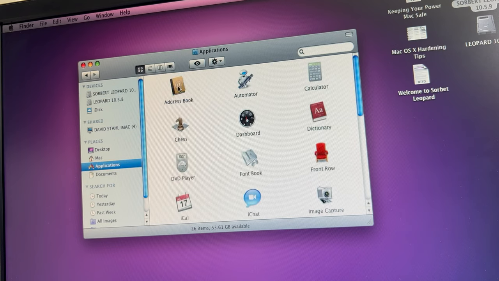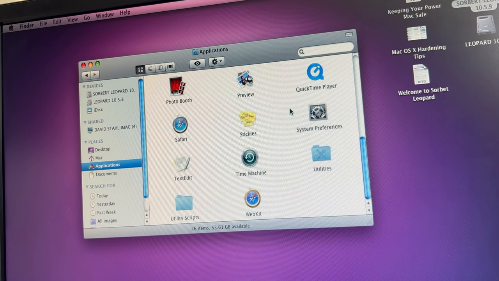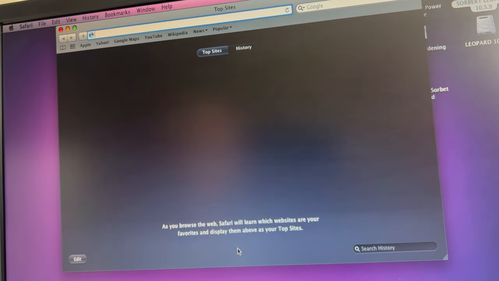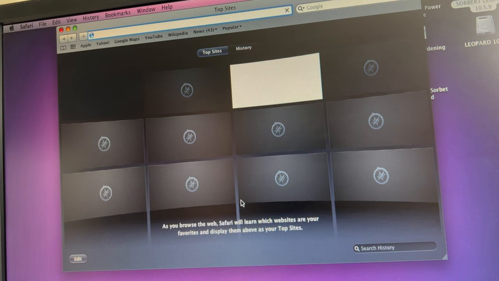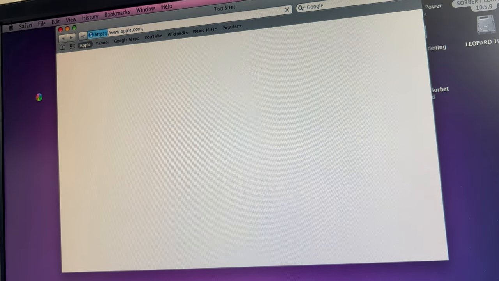And we can just look into the applications here. And you have your standard applications, just like you do in Leopard. Now you notice the WebKit is combined with Safari, because regular Safari, let's just try it, see if it even loads up. Well, it loaded up. Let's try Apple, let's go to their website, let's just see how fast that goes. I know regular Safari probably won't play YouTube.